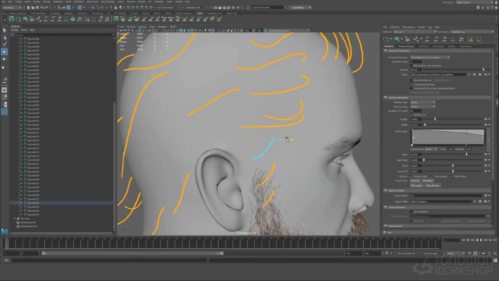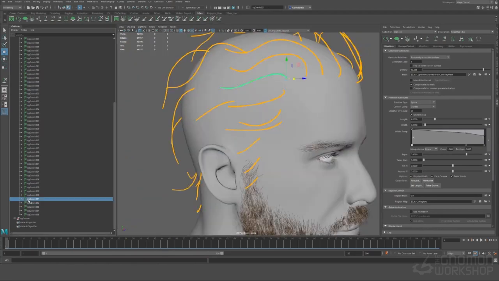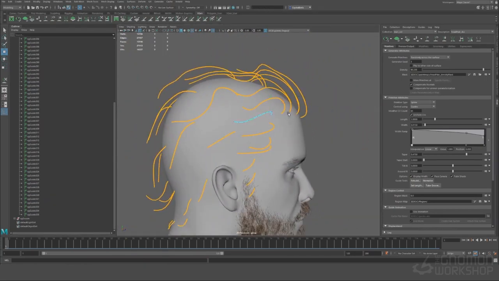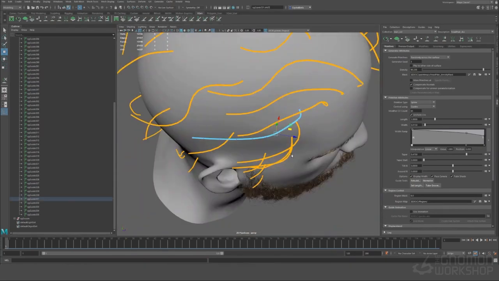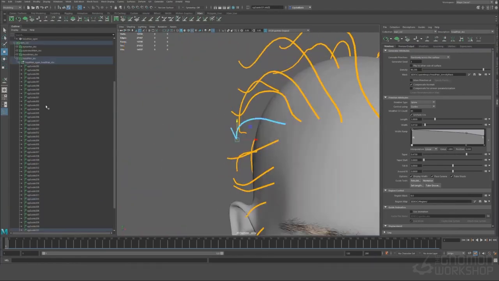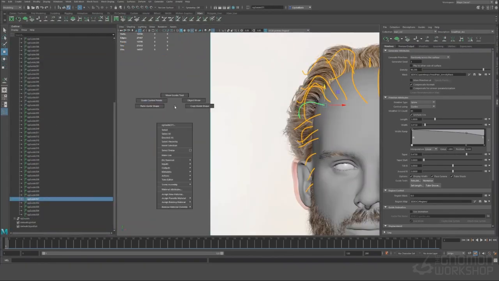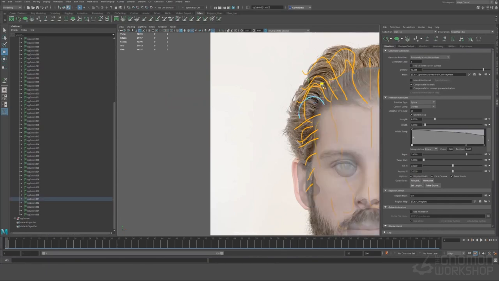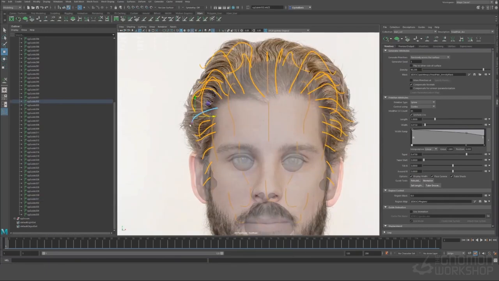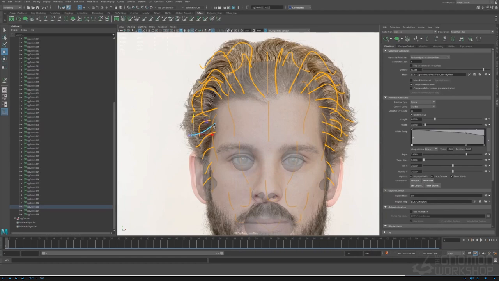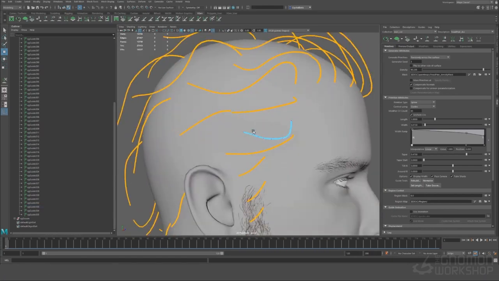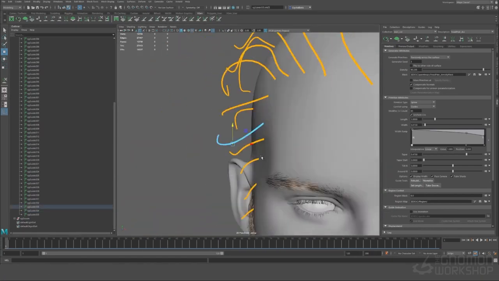The more guides you add, the more difficult it's going to be to manage that sort of hair primitive crashing. So again, be careful as you're adding them to check that your clumps are not crashing through each other, because that's going to make it look very unrealistic if you have a lot of clumps crashing through. I'll show you a cool way to visualize the crashing geo or primitives a little bit later.